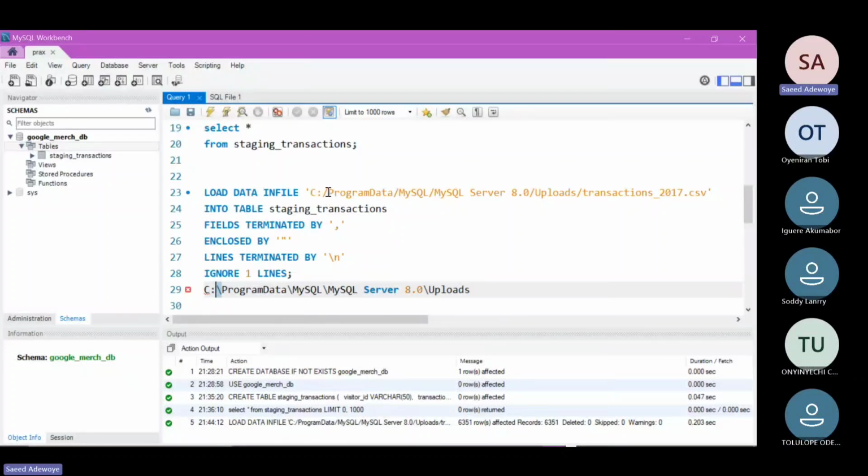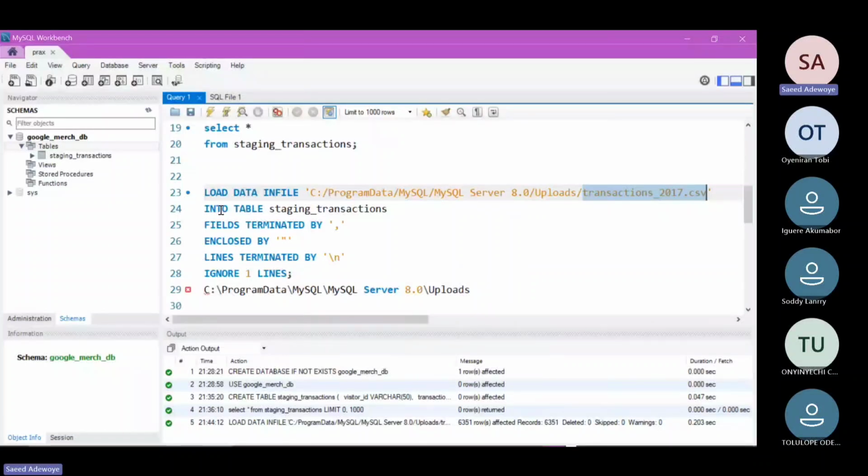That's what MySQL recognizes. Exactly. Then afterward, the last part here will be the name with which you saved your data. I saved mine as transactions 2017. If you saved yours with another name, you paste that same name here.